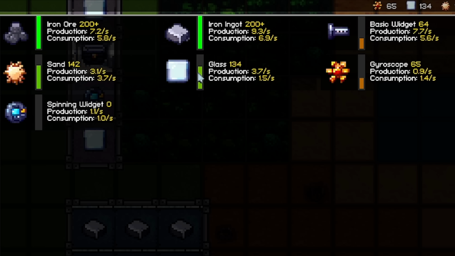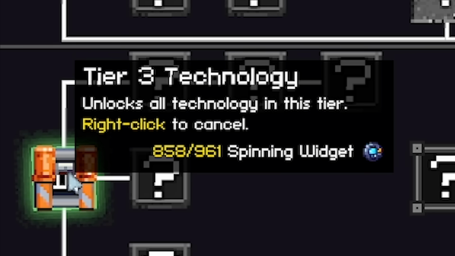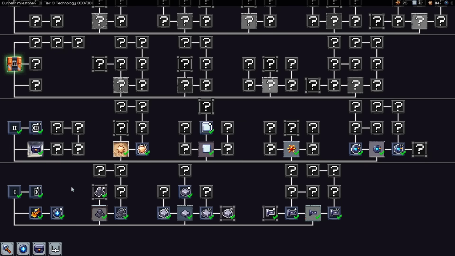Also, glass is looking good also. The spinning widget is on 0 though. That's because I have started the tier 3 technology. So 961 of those. We're nearly there, 870-ish. So it won't be long till that's done. And then we can upgrade a whole load of more stuff.